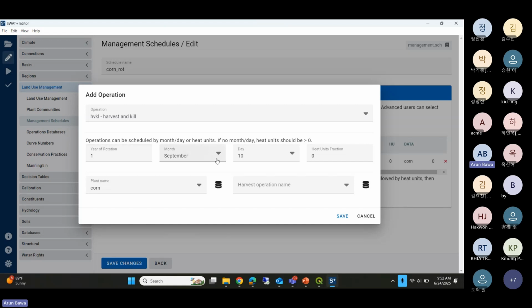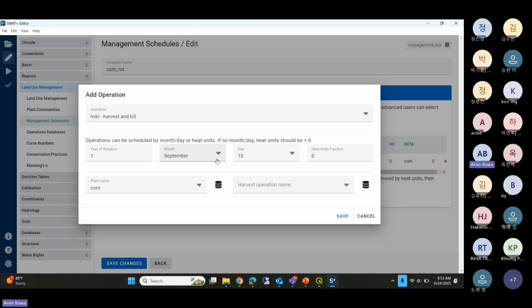I selected based on 120 days, like 4 months, to mature corn. So I planted on May 5th, and if I add 120 days, it comes to September 5, and I give it 5 days extra, so that would be September 10. Then select the plant name again, corn. Make sure that you are planting corn and harvesting corn. Don't do planting corn and harvesting wheat. Don't do that, okay?